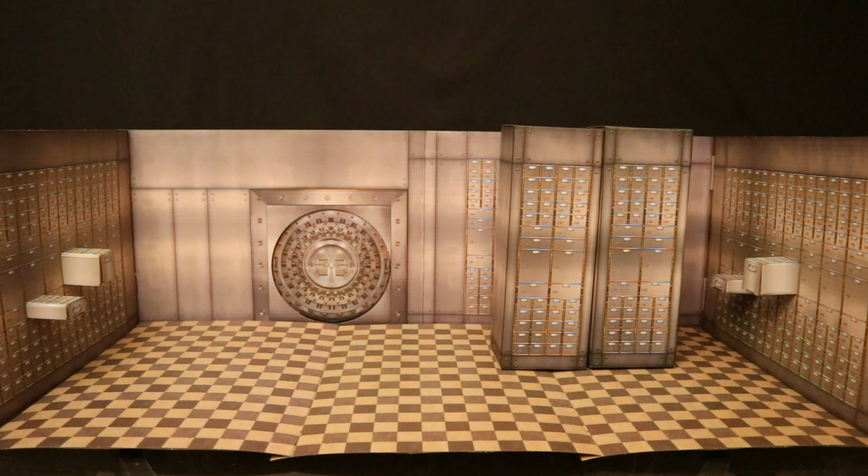It's got a floor, 3 different background pieces that have safety deposit boxes, some drawers that are open, a couple of pillars that are independent of the wall and have more safety deposit boxes.